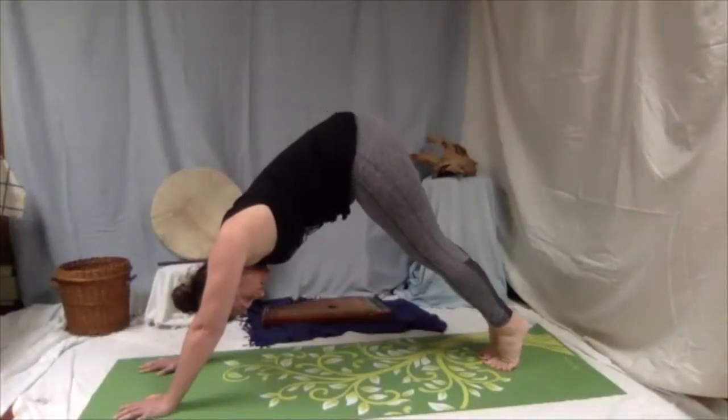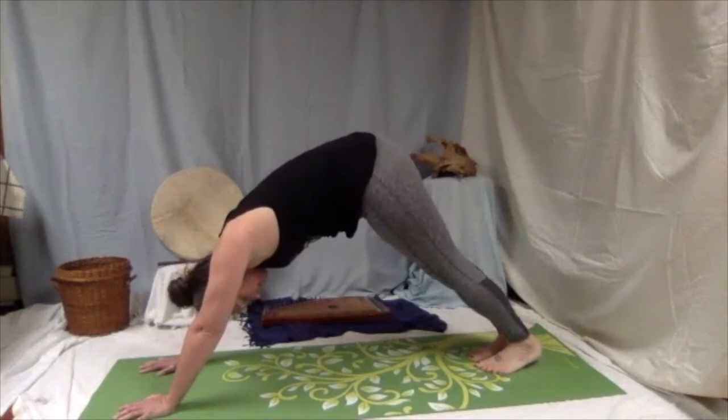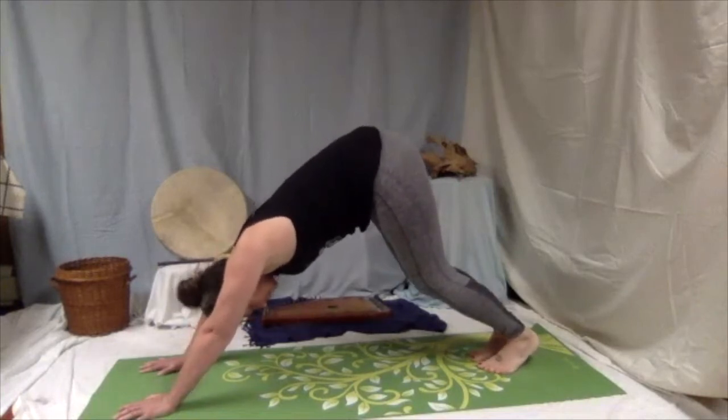And then slowly lowering the heels back down towards the earth. Your heels may or may not reach the earth. Doesn't matter. They're just going in that direction, creating that deep stretch in your calves. And then just kind of come to neutral in your down dog.